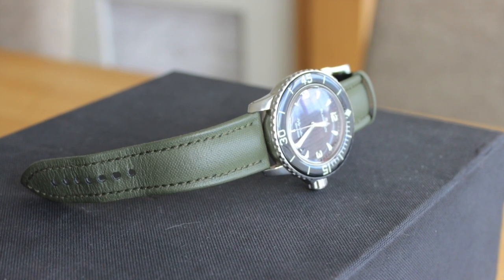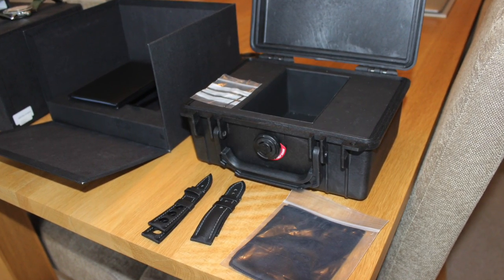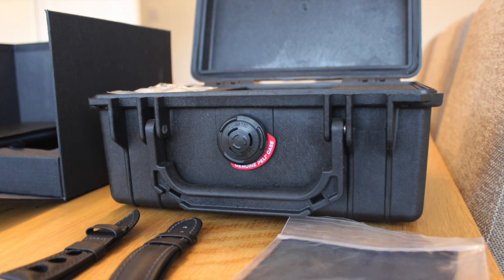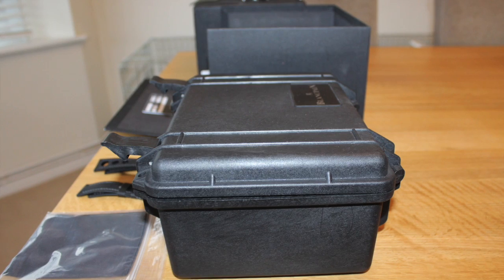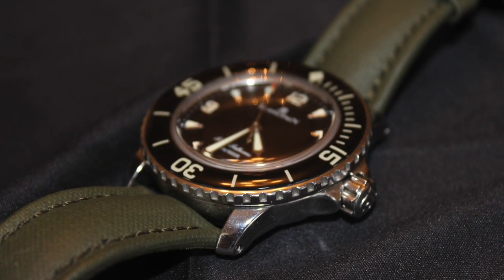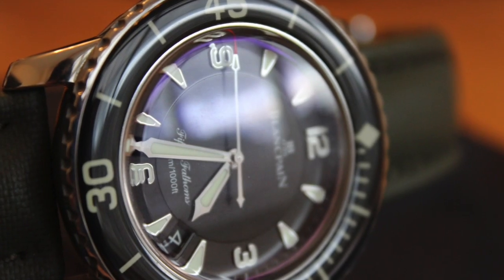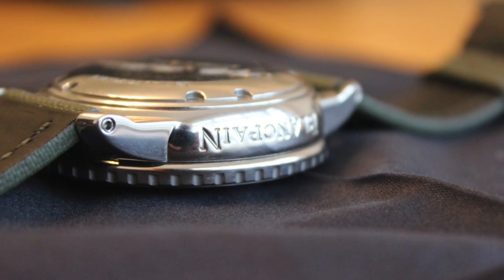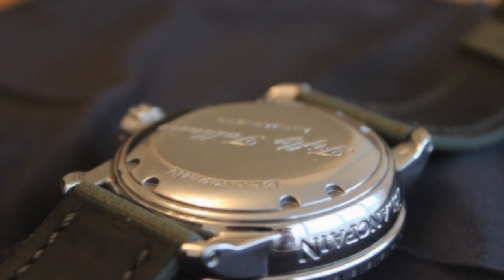Moving on to the latest edition, which is this one I've got. The name is derived from the original version, which dates back to the mid-20th century. This new version is a large piece — 45mm in size, so yes, relatively large. However, due to the short lugs and the sailcloth strap that you've got, this will fit most wrists. Back in 2008 when it was brought out, larger watches were all the rage, and the 50 Fathoms clearly followed this trend.